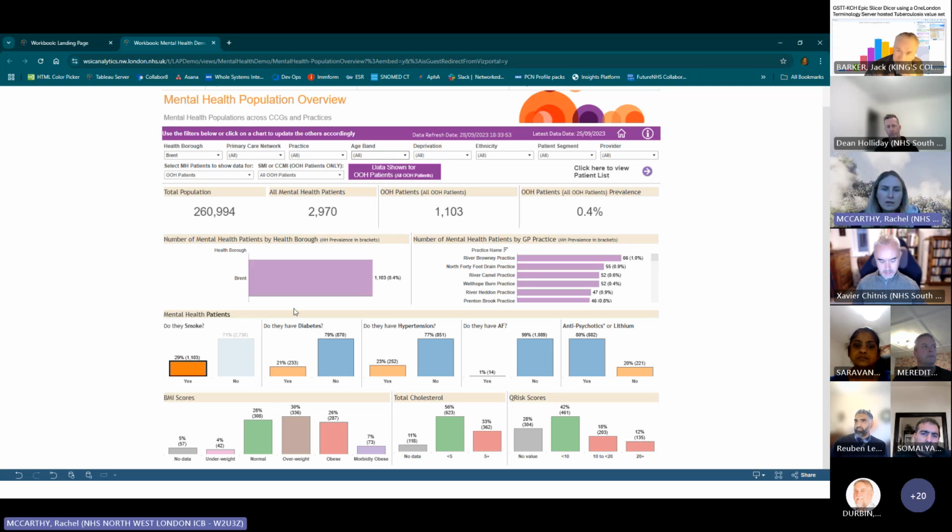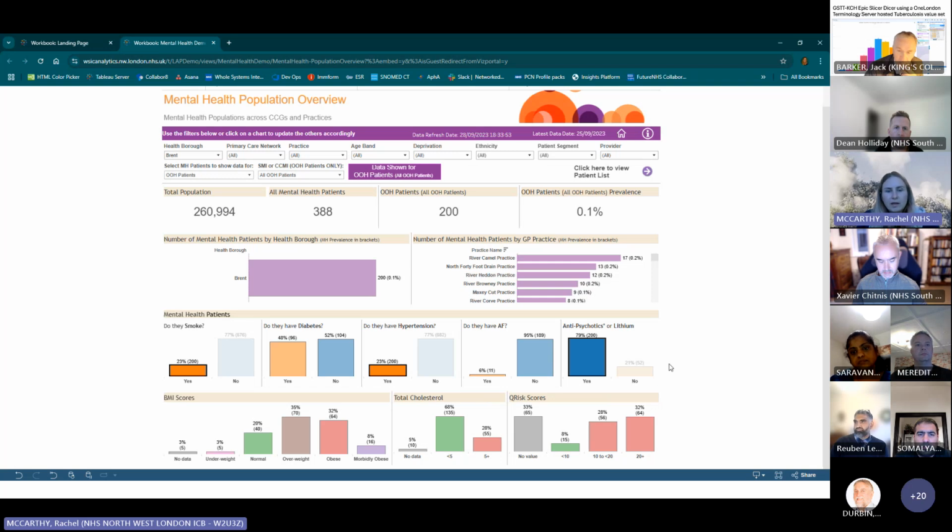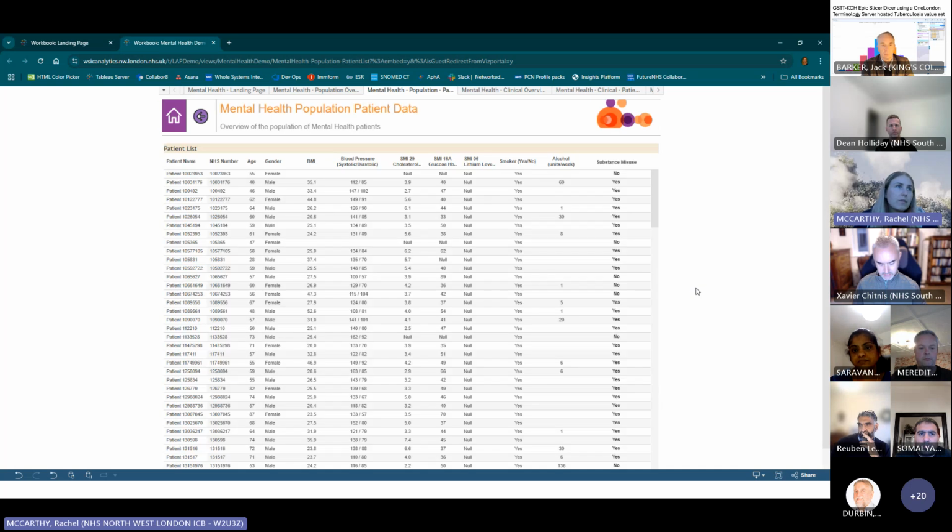Once looking at this dashboard and using some of the graphs to filter down the population to a smaller cohort that we may be interested in, for those with access to the patient identifiable, you can also then drill down further to view the patient list. Okay, so this is then the patient list, which gives you who met that criteria and then the latest figures for each of those outcomes.